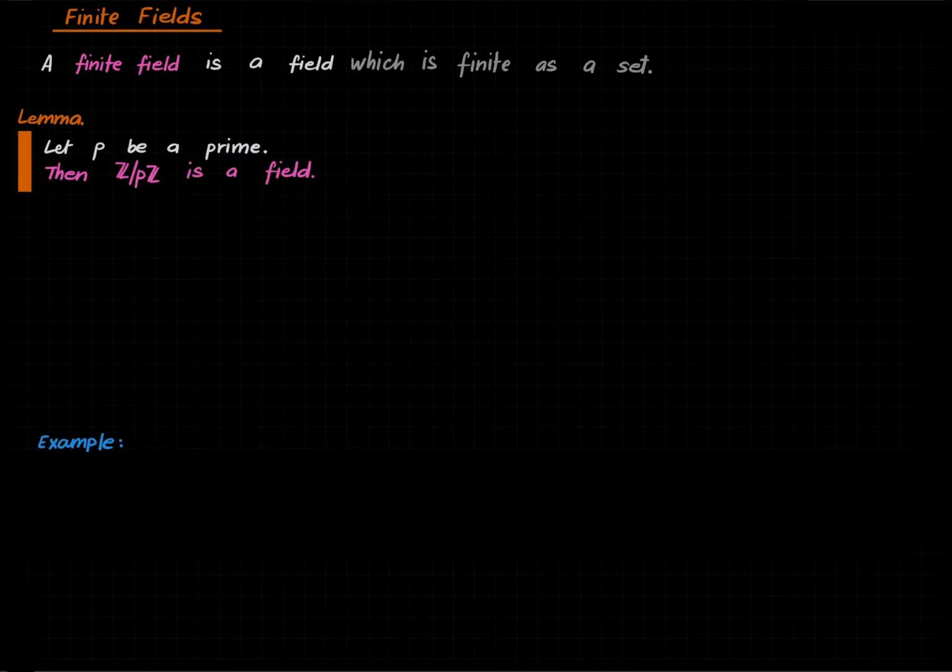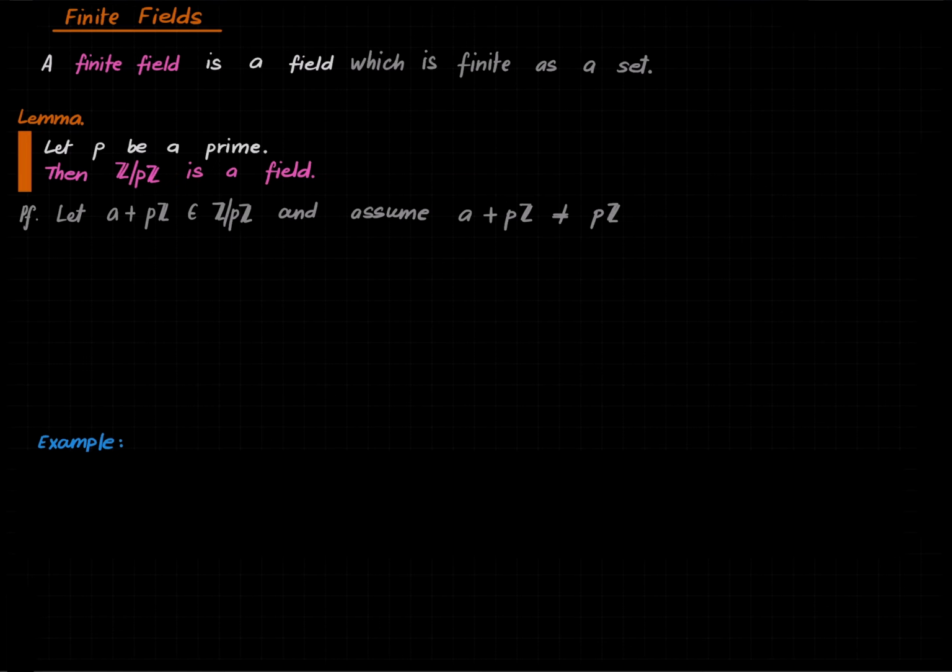So let me maybe write down a few lines. Let a + pZ be an element of Z mod pZ, and assume that this is a non-zero element. So this is not the same as 0 bar, which is the same as saying this is not the same as pZ.